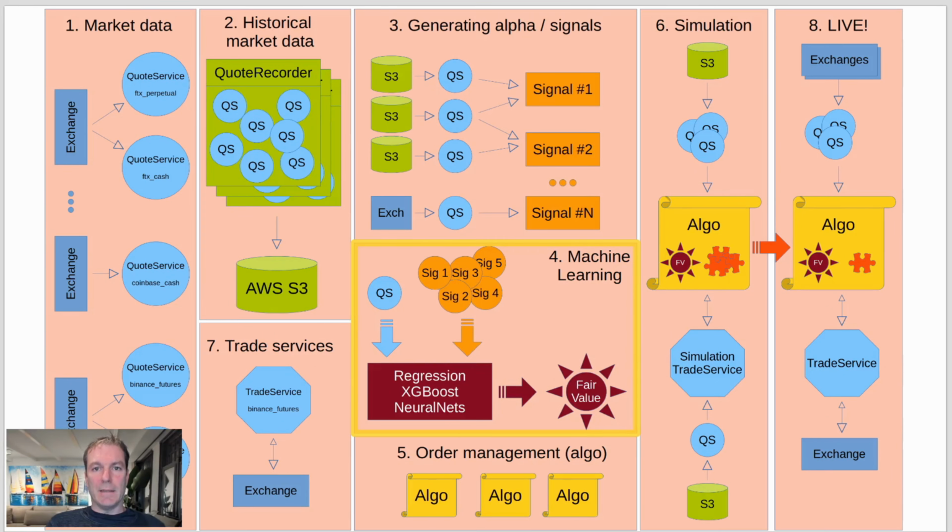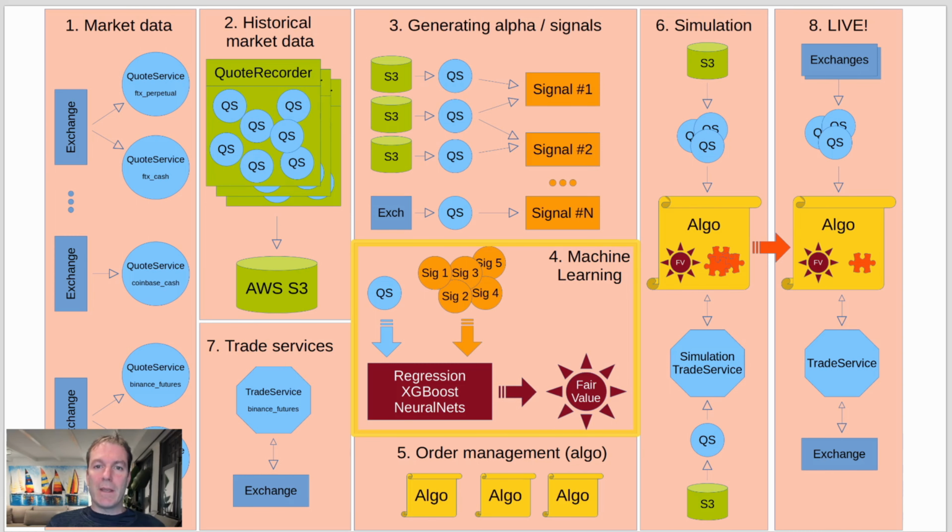So once we have some signals, thousands of signals, we're going to turn to machine learning to help select from all those signals which is the best set of them to help predict the future of a particular market. If a few signals are good at predicting the future, surely an intelligent combination of them, a combination of the best of them, will be an even better prediction of the future, right?